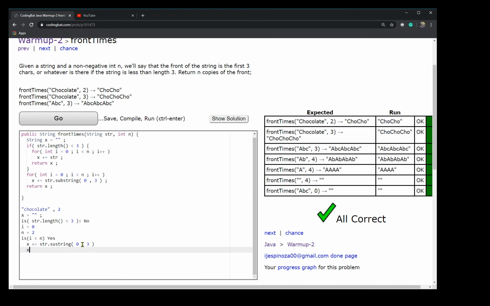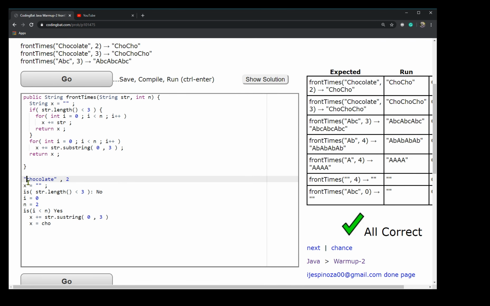Okay, so now x is equal to Cho. You see that, right? Chocolate is spelled Chocolate, and we're copying the first three letters, 0 to 3.